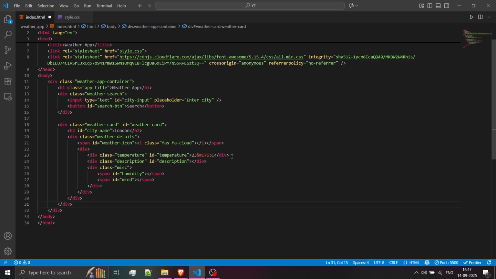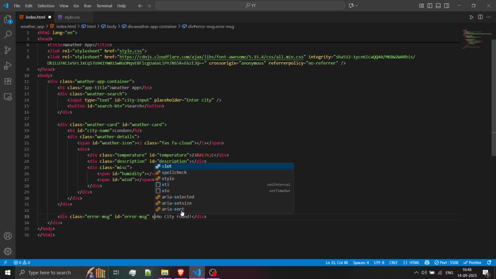And in this here we can add an error message. The ID we will keep the same, so we should not have any confusion. So for the text we will add "no city found", like this.